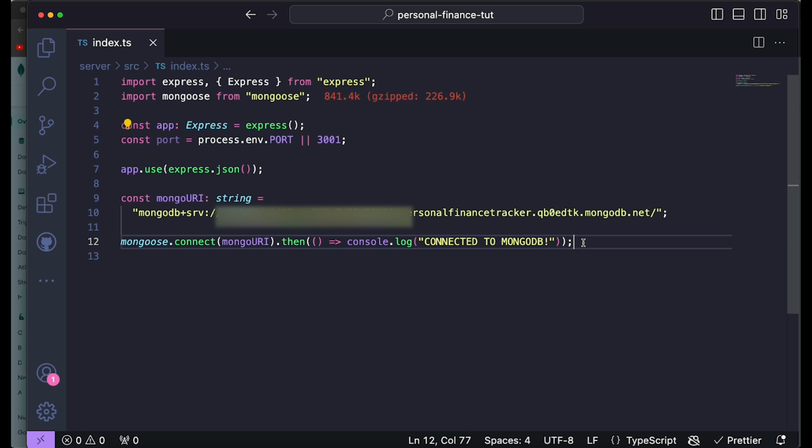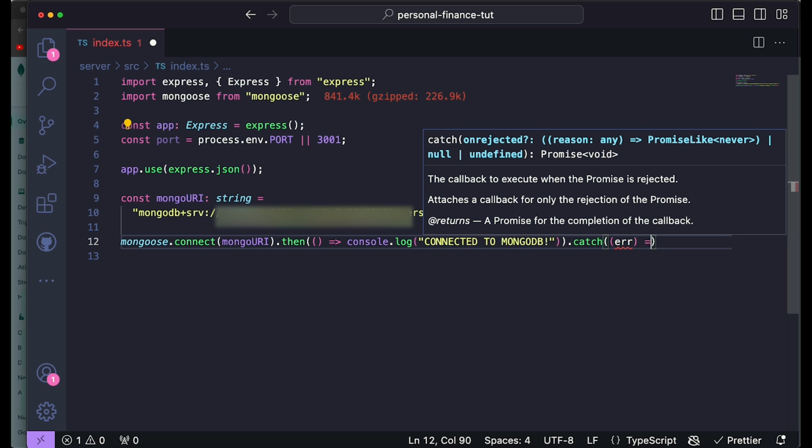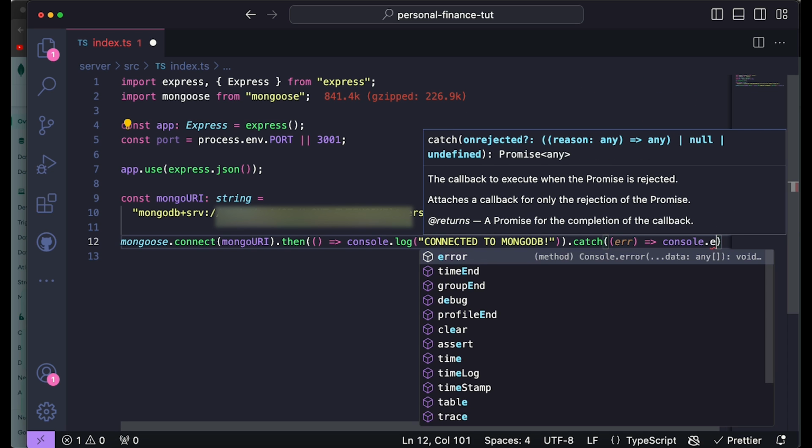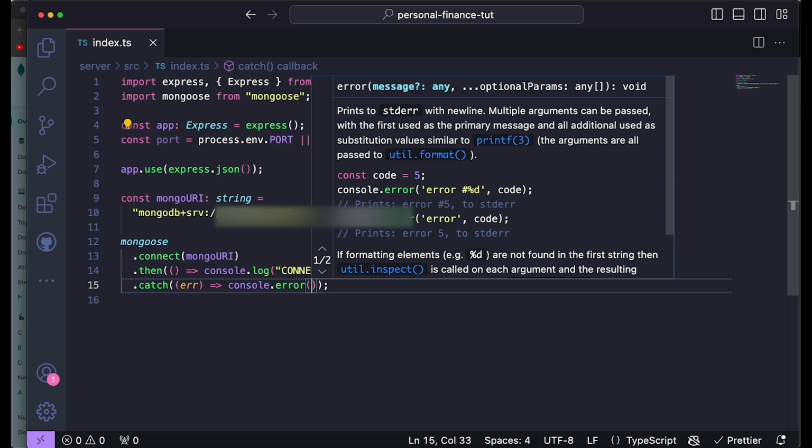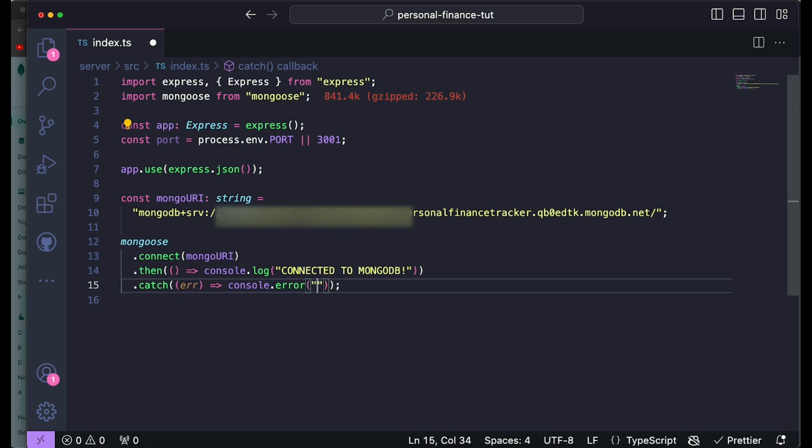And then if it fails, we want to obviously grab any possible errors and just console log them. So I'll actually put console error because that will make it more obvious to us. And I'll say failed to connect to MongoDB. And then I'll put here the error message as well.